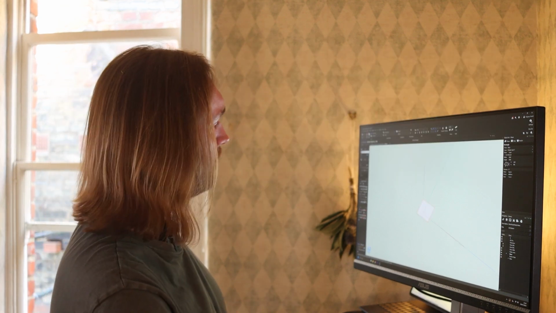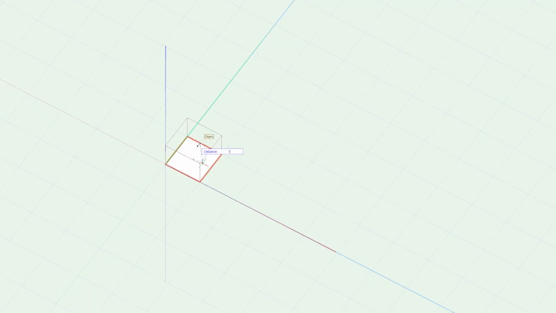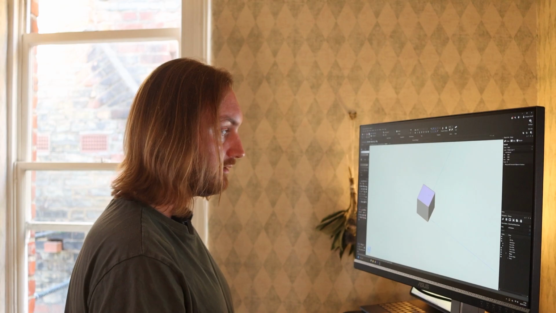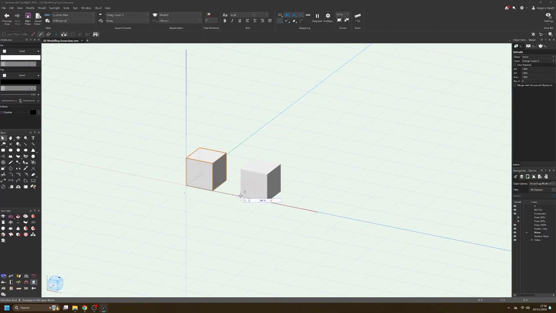So if we have push-pull mode selected, if we then immediately hover over our square, it should go red. If you then click on that and then move the mouse upwards, and remember it's not a click and drag, it's a click and move, and then type in 1000 again, lo and behold, you have a perfect 1 meter square. Now remember, that is how we want to model everything we do, whether that is a cylinder, a rectangle, anything, and we'll also utilize that when we're moving stuff so that we know that we've moved stuff the exact amount of distance that we want to move it.